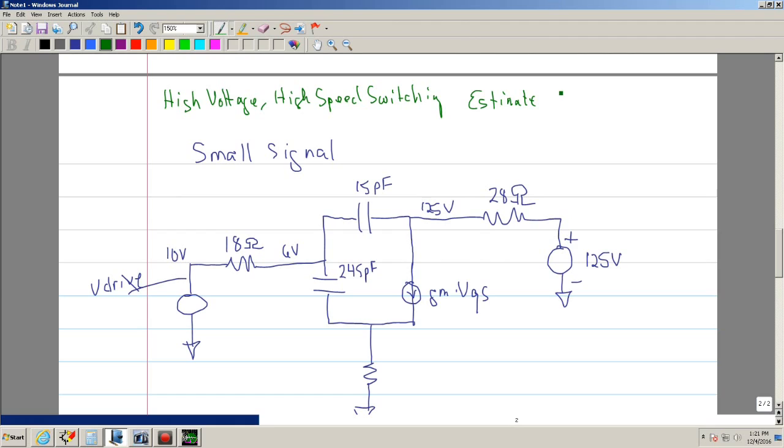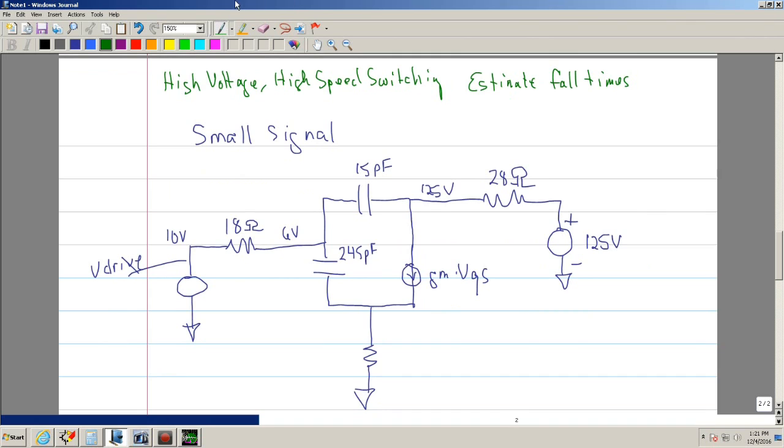Okay, in this case, the fall time. Now you can do simulations and do that, but you don't get a feel of what's actually happening.